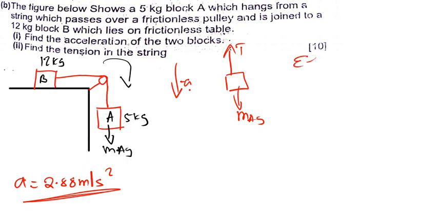The summation of forces in the y direction: we have the tension force pointing upward minus the weight force, which is mA g. Replace this by negative mA a, because the acceleration is negative, that's why it's negative mA a. Then we have that. So now it's mA times a. Shift this to the other side, and I'll have this.